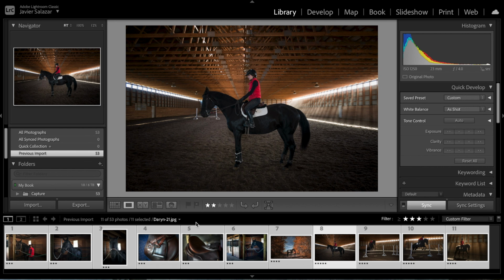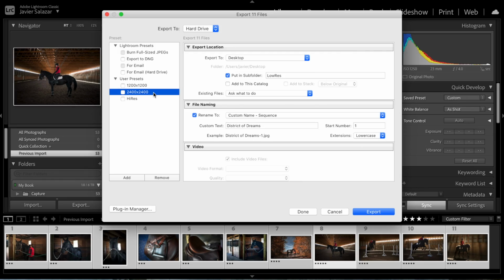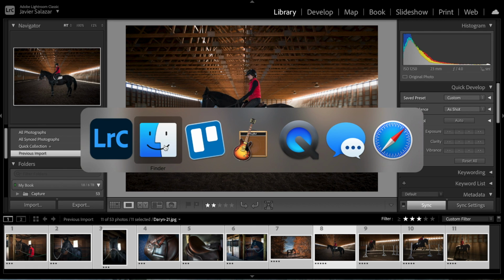Once I've done all that, I select all my photos ranked with 3 stars, and I'm gonna export them into 2 different folders. One of them is gonna be high resolution files, which are the full resolution of my files. I shoot with a Nikon D800, so my files are 36 megapixels. The files are gonna be relatively heavy, so I don't wanna be managing those files a lot. So I also export them in low resolution, and that low resolution for me is a maximum of 2400 by 2400 pixels. So I'm gonna cancel this, but I'm going to show you where I would put those folders.